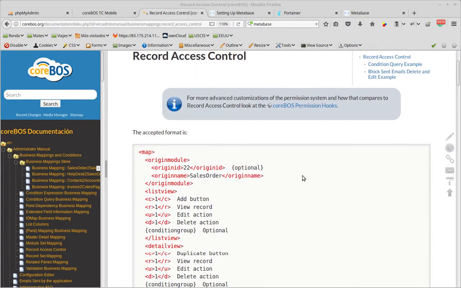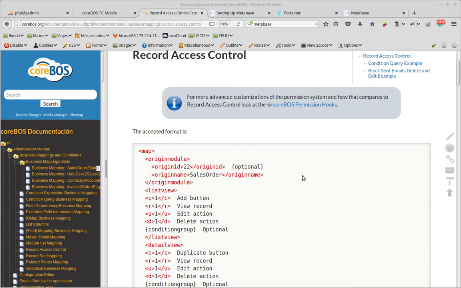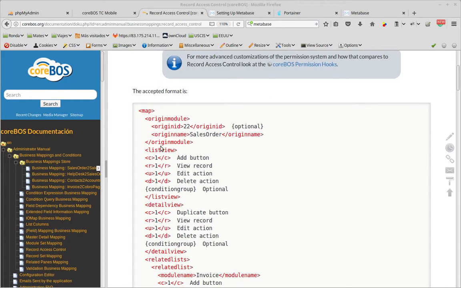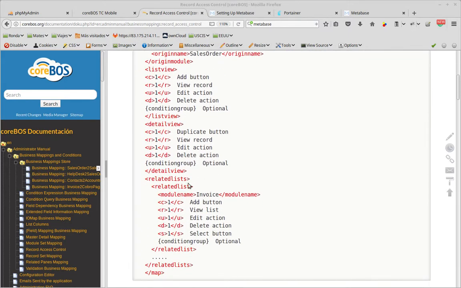Okay, and in this case, I'm going to do exactly that. Based on the user who created the record, I want to block or permit editing the ticket. For this, I have to follow the rules on the record access control wiki page: create a mapping where we define what we want to do in each of the cases, and then in the workflow system, create a record access control workflow for tickets with the rule that launches the mapping.